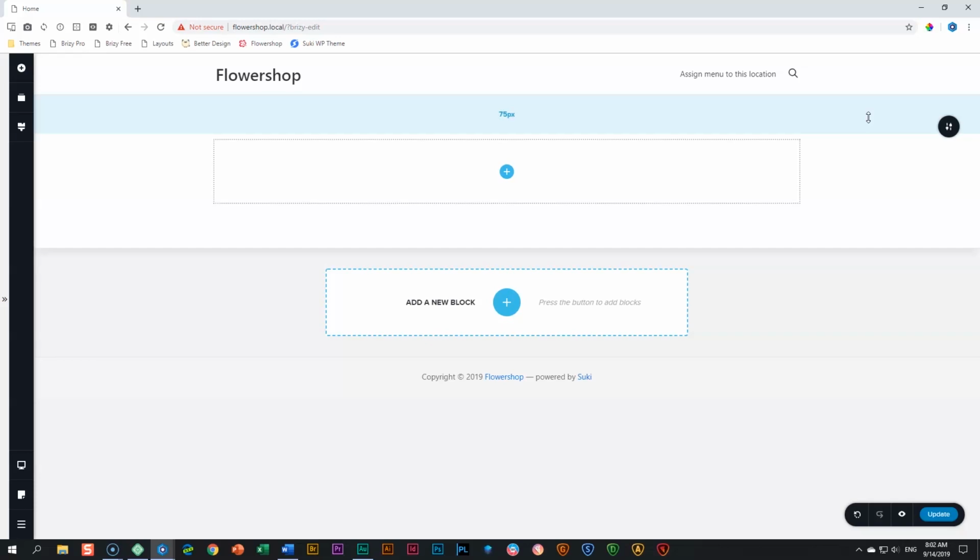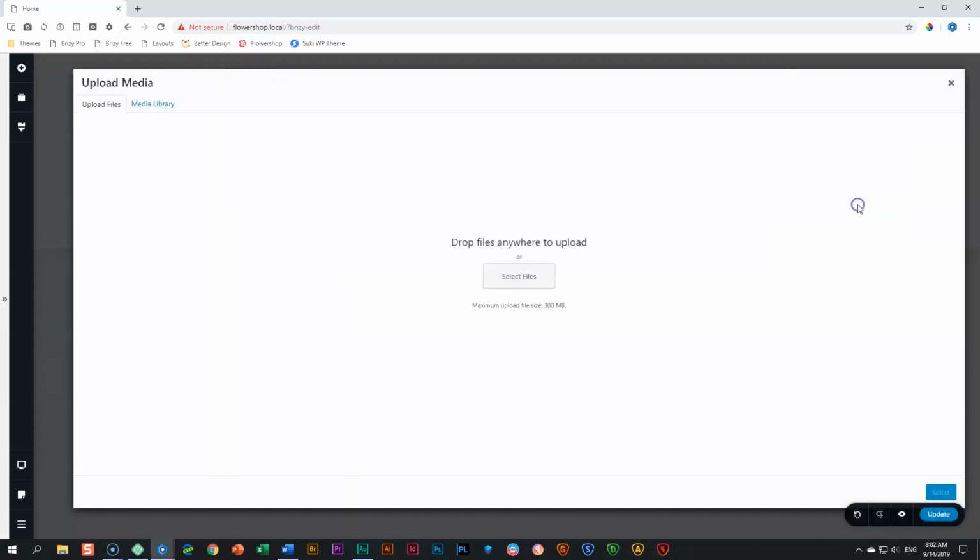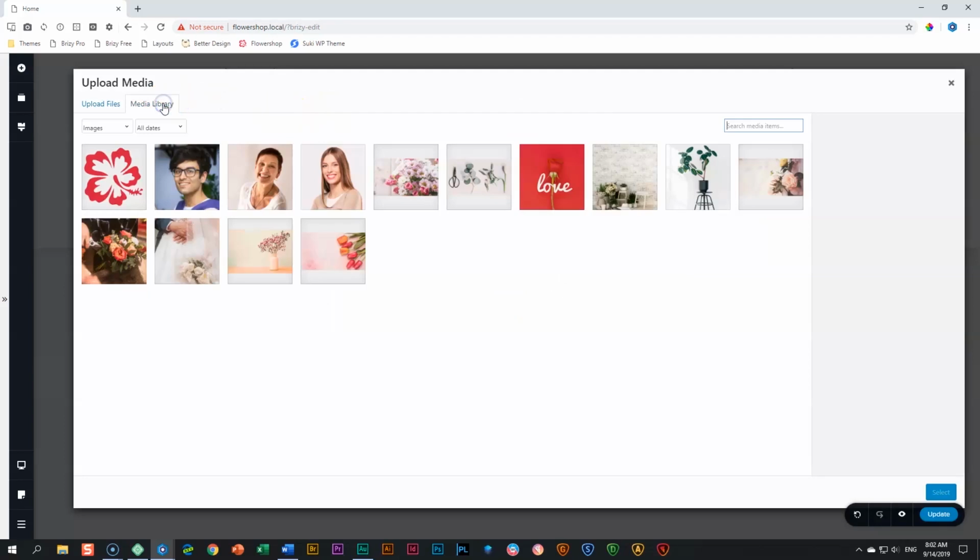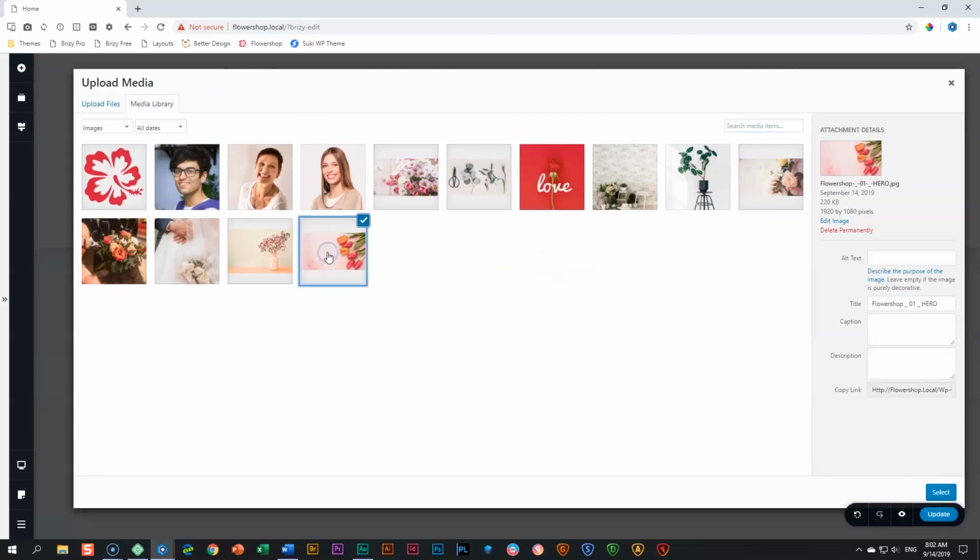The first thing I'm going to do to give me some context with what I'm working is bring in my background image. Go to the settings of the block. Go to the left where you see this little icon that says background. Click on it. And then here with image, click on the upload, go to your media library, and I'm going to choose this image over here.